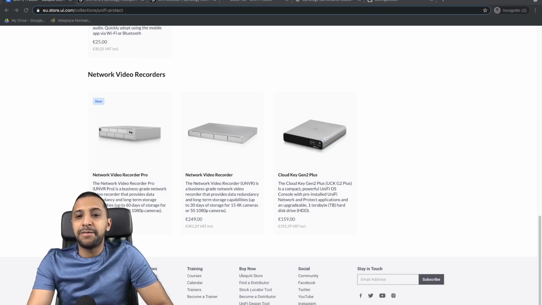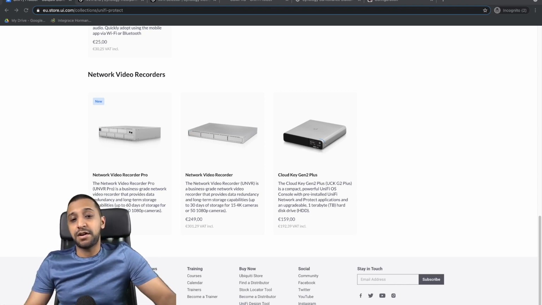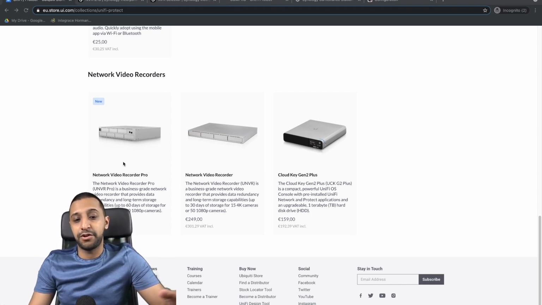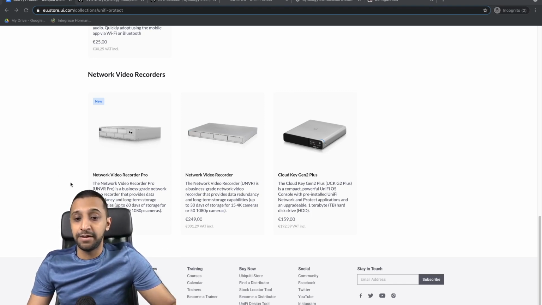Let's start by comparing the NVRs and recording facilities. If we start with Ubiquiti, you can see down here, I've loaded their website. You have the NVR Pro, which has just recently come out. This allows you to add more storage than all the previous devices, so it actually gives you space for 7 bays rather than the standard 4 bays or 1 bay.